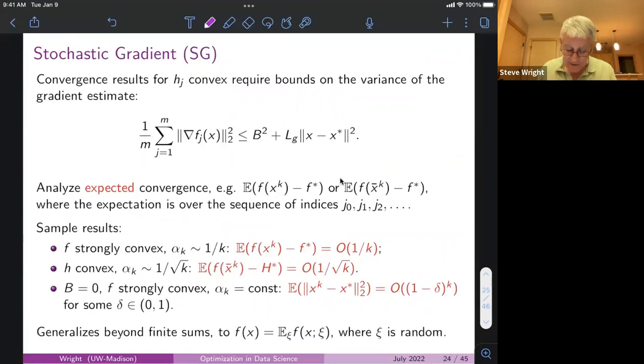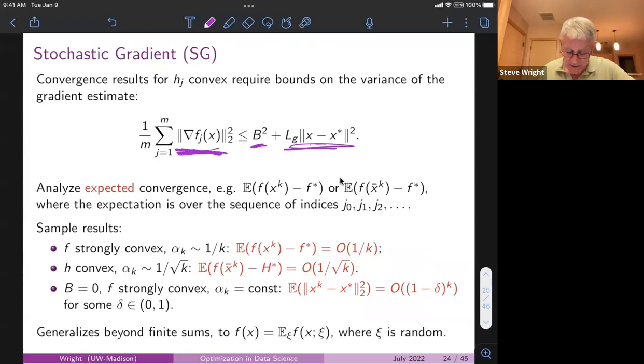I don't really have time to go into them in any great detail, but they sort of all depend on how wildly these individual gradients are fluctuating. Are they all over the place? In other words, are they bounded by some b that's very large or not? Is b fairly modest? Do they go to 0 as you approach the solution? So as x approaches the solution x star, does the variance of the gradient shrink? In that case, you can prove very nice things about stochastic gradient.